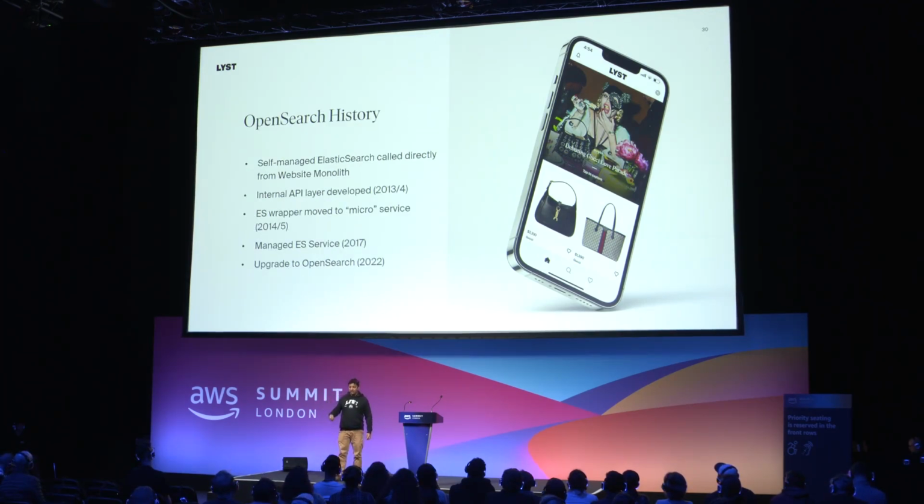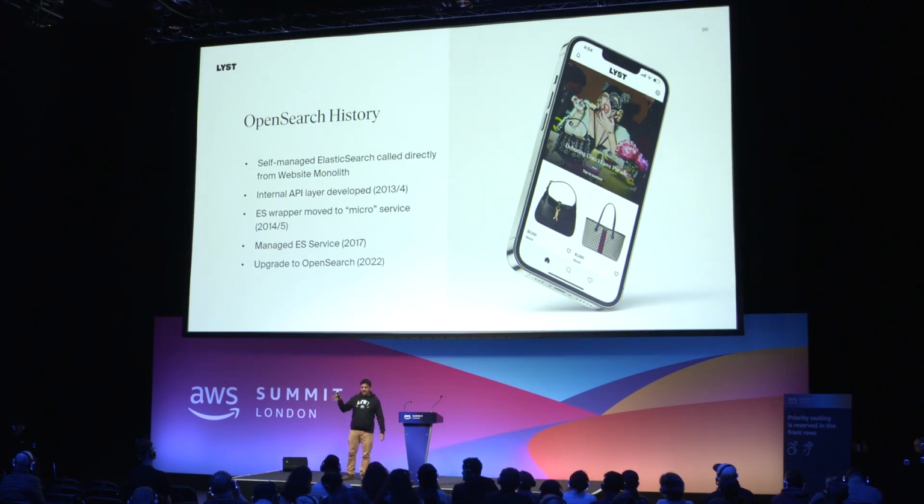Now, how do we get here? It's a little bit of history. We started off implementing our self-managed Elasticsearch cluster probably 10 plus years ago. This was wired straight into our website code. This is back when we were a really small, scrappy startup where things have to be delivered fast and you've got to make it work or else we're not going to get to the next year. Of course, after that, we've grown our customers, grown the market. We're able to add some sense into this. We're able to develop an API layer within our website to separate out how we talk to Elasticsearch.